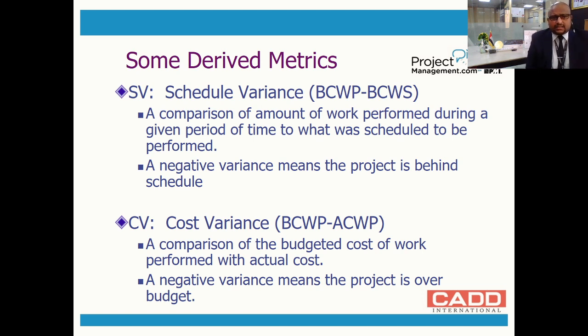So what is the schedule variance? It means how much you have deviated from the schedule. That is earned value minus planned value. Earned is what you have gained and planned is what you have planned. On day 2 I planned 2 rooms, but I completed only 1.5 rooms, which means you are having a negative value because earned is lesser than planned, which means you are behind the schedule. This is how easily you get back on track. As I told you, it gives you an indicator at the end of day 2 itself saying that boss, you are behind the schedule. Come up with preventive measures.